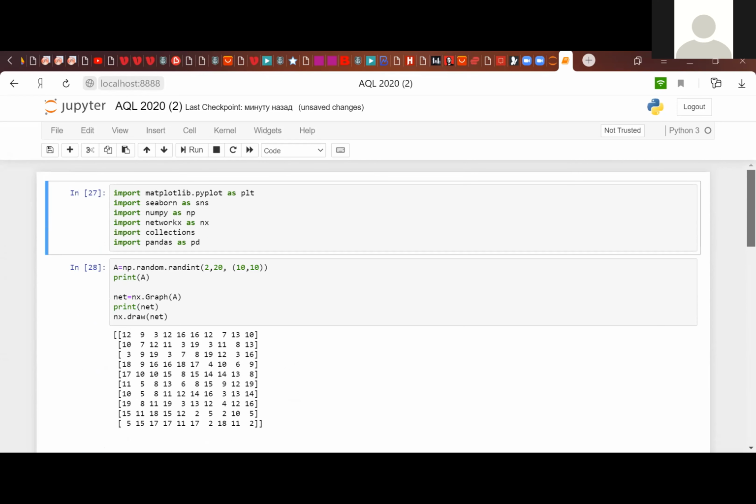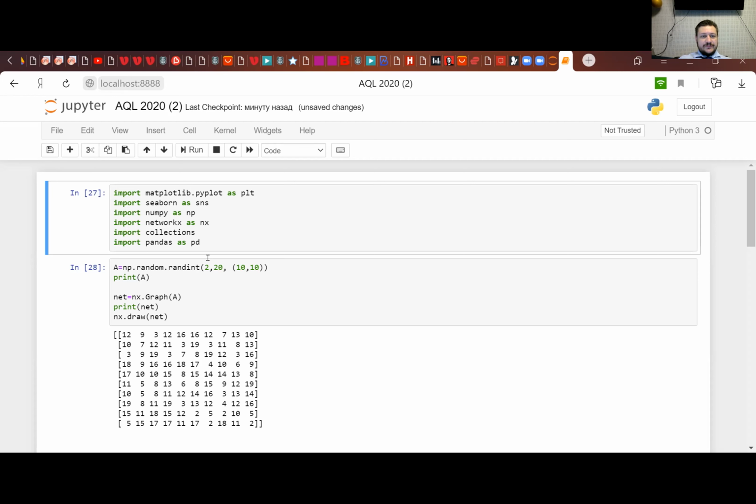Okay. I can start from the very beginning. Look at this code. Here we have the first step. We need several libraries. Maybe not all of them are required right now, and some of them will be used later. It's okay, I just included them to be sure that we will have all the libraries.